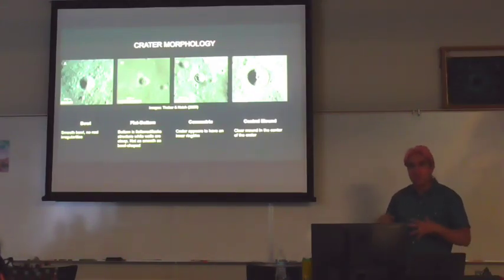So that's enough of the background that you would need to know to get the gist of what we're looking at: the types of craters, how they form, what lunar soil is. Now we're going to start to move into the methodology of our study and talk about how we performed our investigation to find out the density of the lunar regolith.